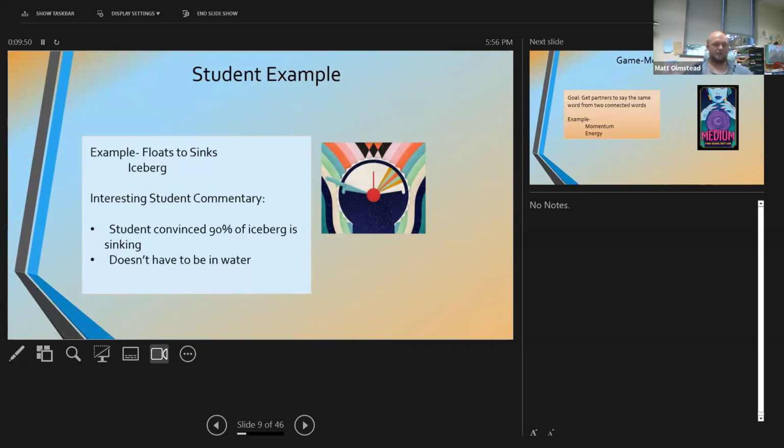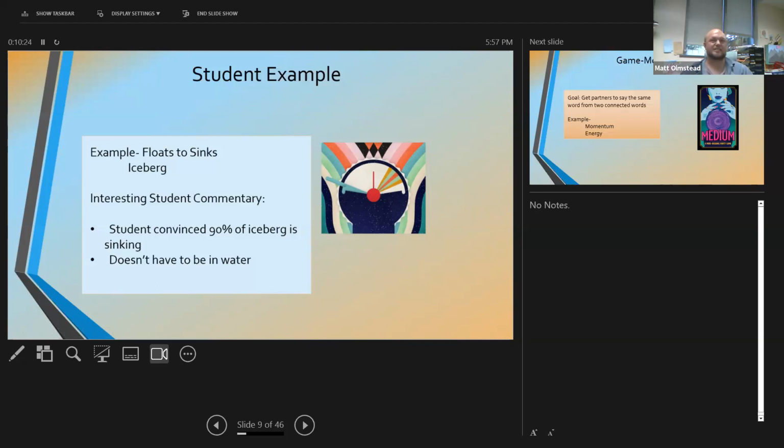So again, this brought out different things that we would never talk about. I would never say in my class that 90% of it's sinking. We might say 90% of it is underwater. Those are very different ideas. And this never even said it had to be in water. So there's lots of ways to think about this. I do fast to slow, big to small, massive to less massive, all sorts of things, but there's lots of other ideas you could use for your spectrum. So these were two more visual ideas.